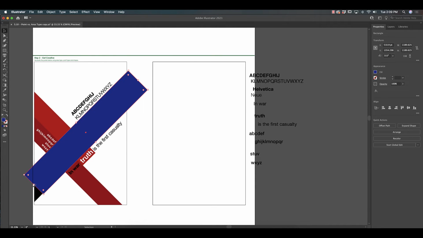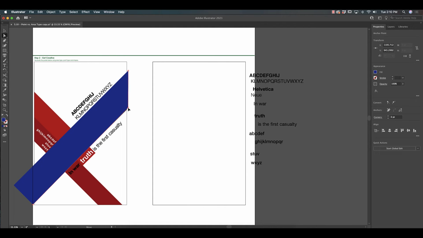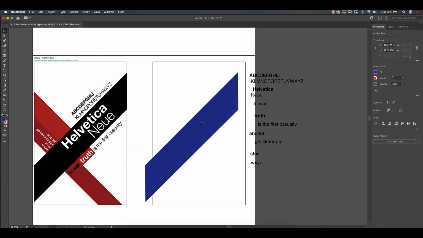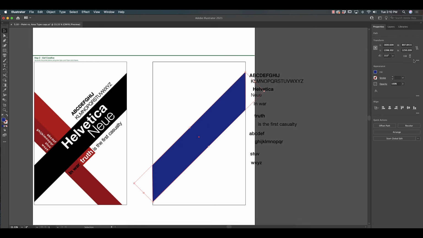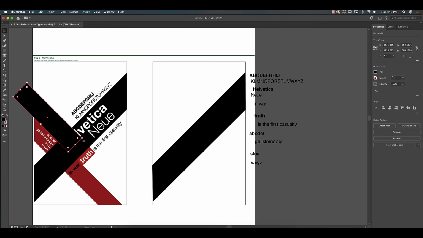Now the difference is, right, this is obviously not the same shape. Now I can do 2 things. I can use the shape builder or I can take my direct selection tool, click on the corner and drag them in. Okay, remember the direct selection tool allows you to take sections of things instead of the whole thing. And I think this is the faster way. So now I have that first shape. I'm just going to move it over to my new location and actually make the right color, which is black. I'm going to do the same thing with the other shapes and I'm going to speed up this section as well.